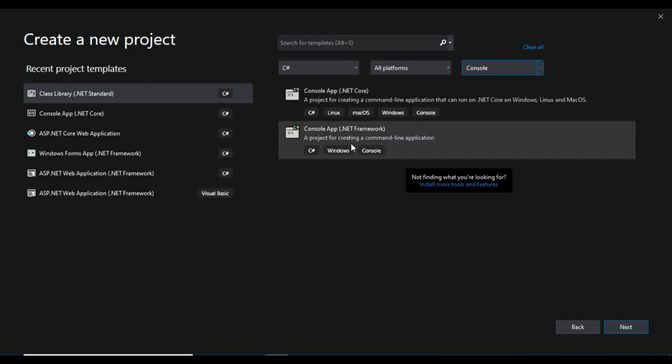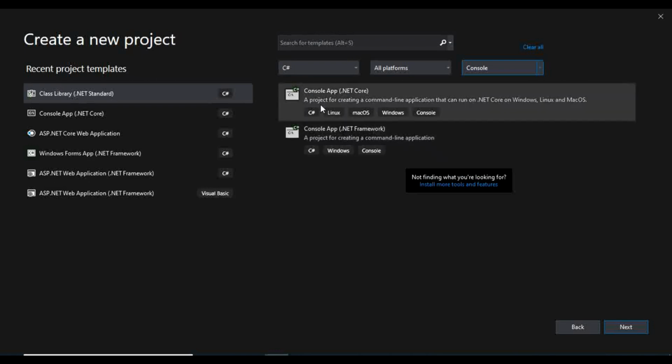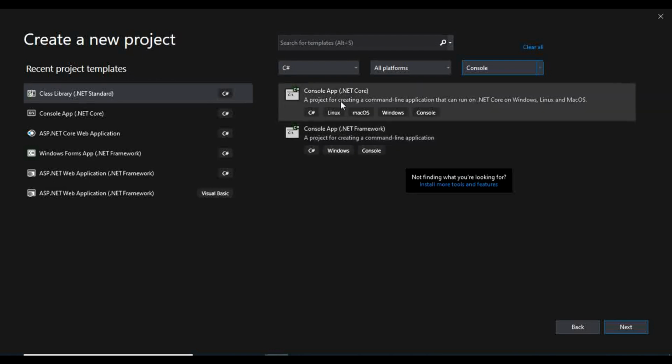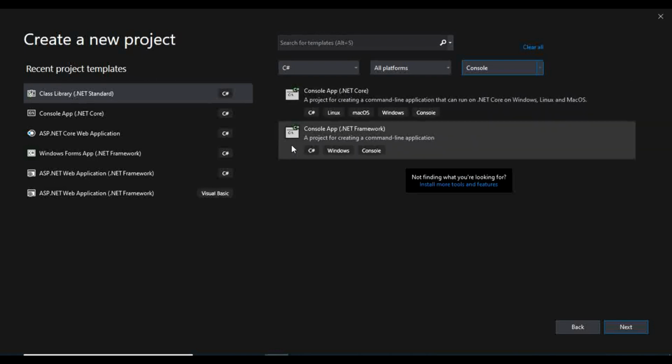But now, as you have understood, this concept goes the same with a .NET Core application also, with some slight changes, and I have shown you that in this series. That might have made it clear that not only .NET Framework applications, we can create .NET Core applications with the same concepts. But today we will use this console app, a .NET Framework application. So I will choose this and I will create this.